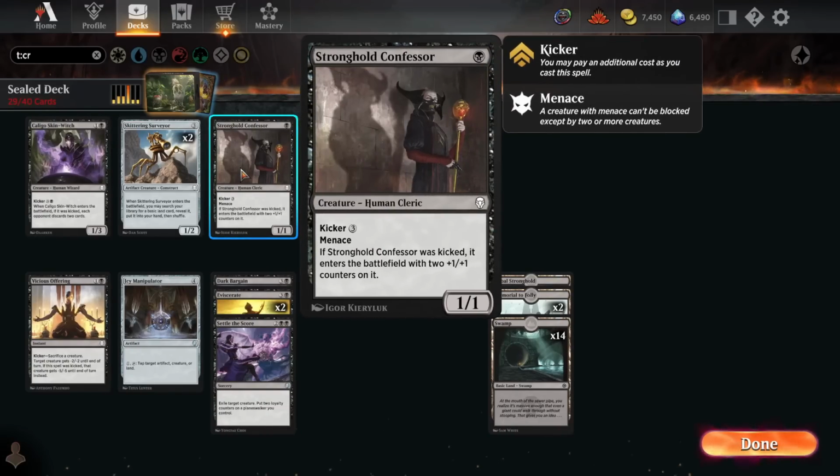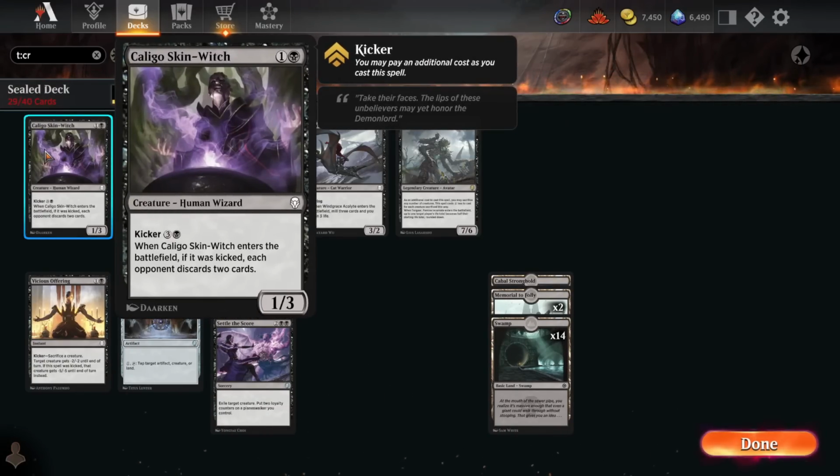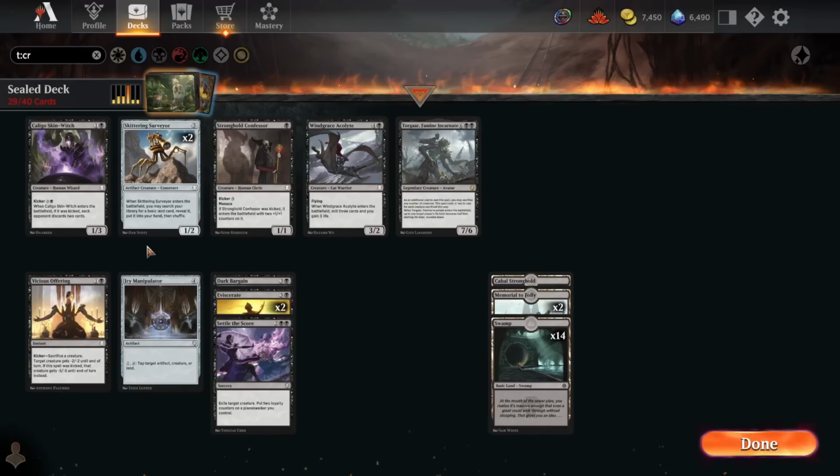Stronghold Confessor can be okay though, 4 mana 3/3 menace, not that bad. Caligo Skinwitch can be pretty great in this sealed format. If you hit that 6 mana later in the game, often your opponent's only going to have a couple cards left over by that time, and you always have the backup plan of at least putting a body on the board, even if your opponent has no cards in hand, even if the body's not that big. So I like that card a good bit.